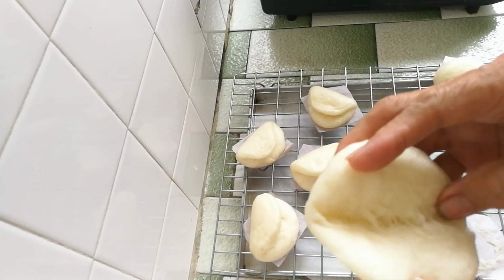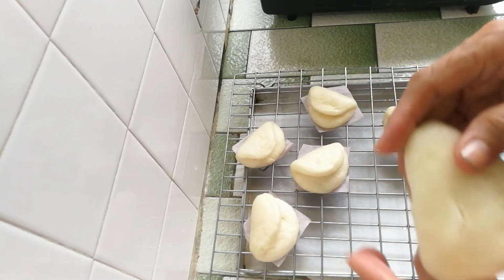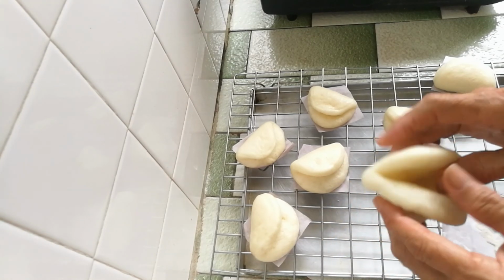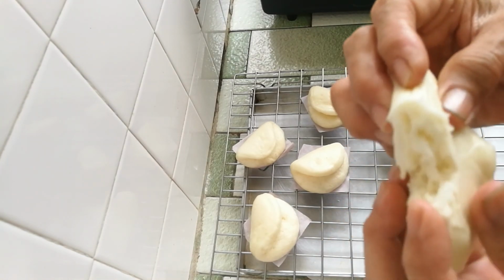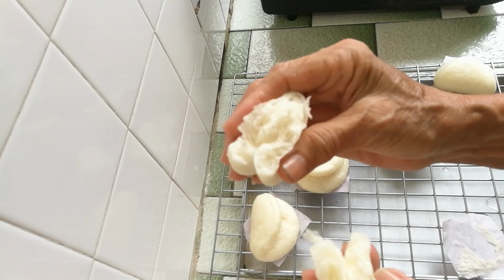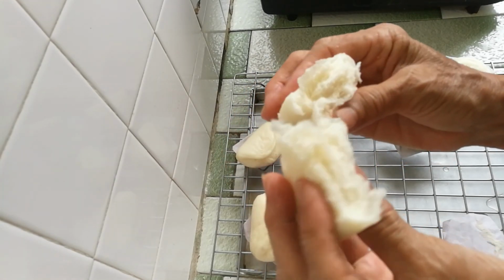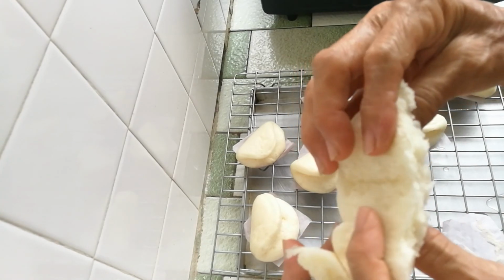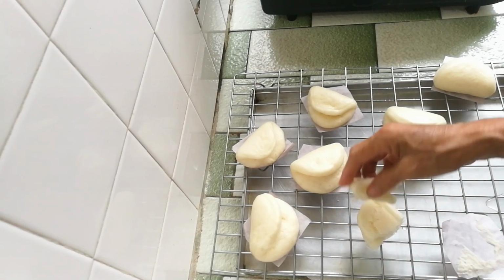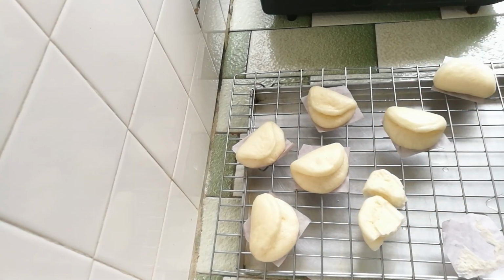And here I can put the fillings, any type of filling. You can have cashew, you can have roasted chicken, you can have roasted beef, you can have any kind of fillings you want. And if you tear it apart, you can see the inside is soft, it's spongy. It will be very tasty. Try it, okay? And I will post the final product later.